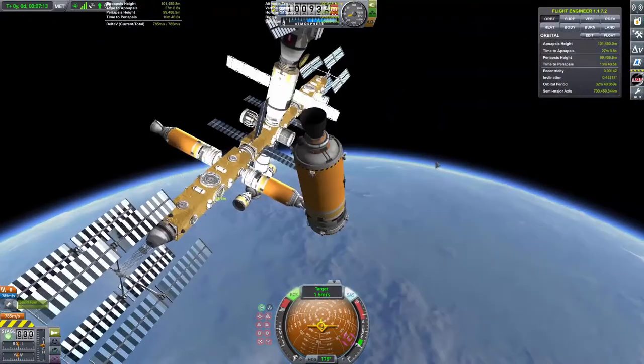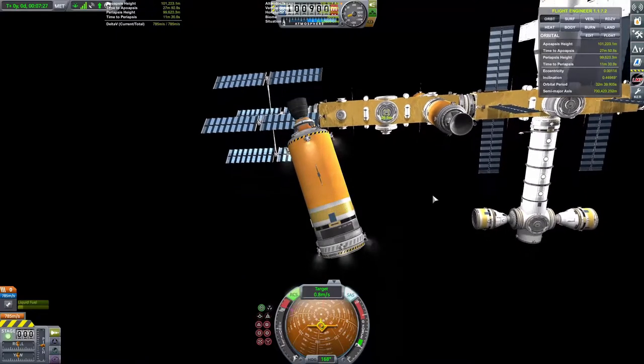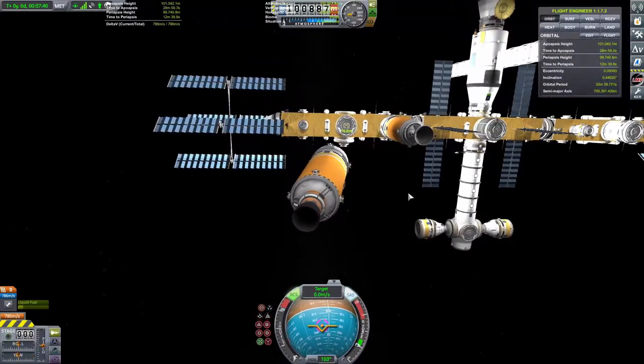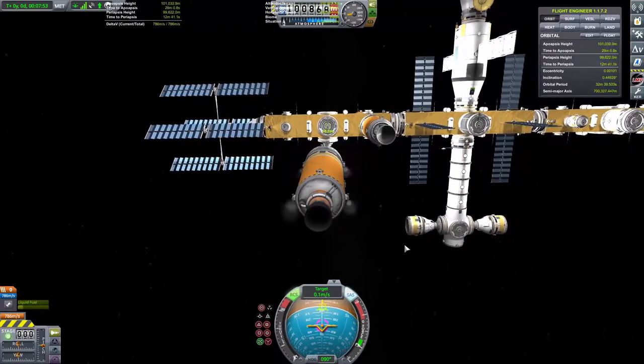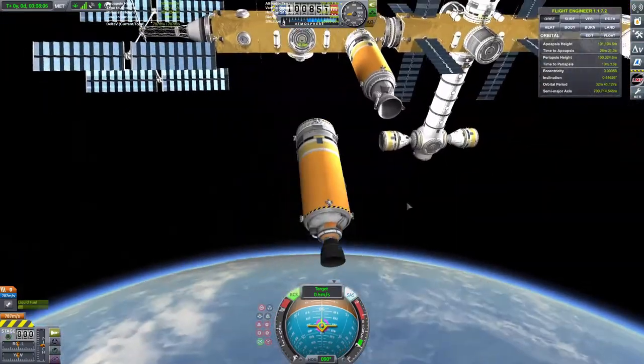But we still need to dock it to the station, I decided. I'm going to dock it right next to the Block 2 tugs, I guess. I still can't remember which one's Block 1 and Block 2. They have different engines. One of them has the Skipper, I think it's called, and the other has the Mainsail. Other than that, they're identical.